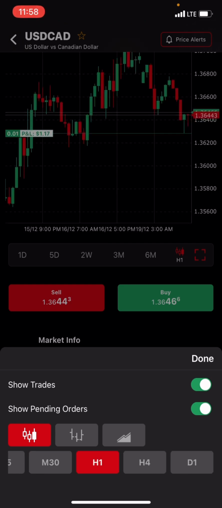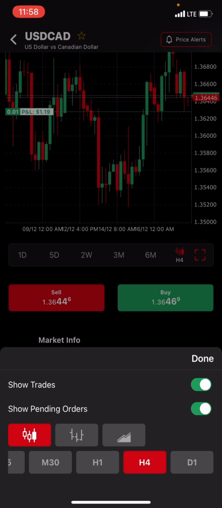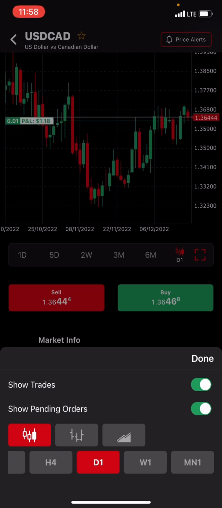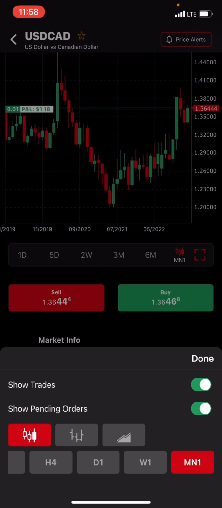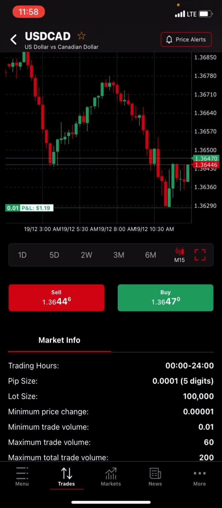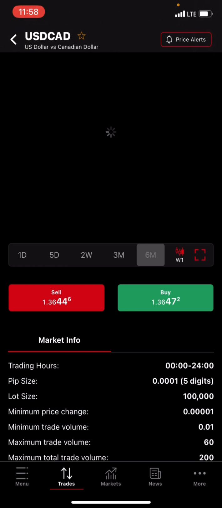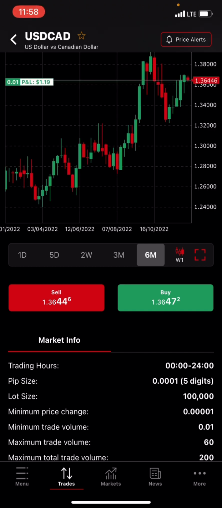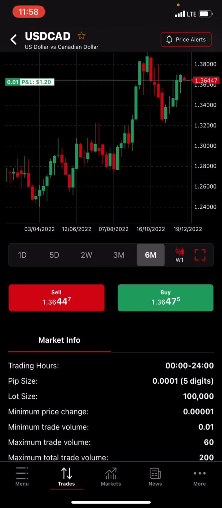So my 1 minute, 5 minutes, 15, the same way you have it on your MT4. Day one, week 1, month 1, the same way it is on your MT4, the same experience, the same everything, right? If I want to do 2 weeks, 3 months, 6 months, if I click on this 3 months or 6 months now, you can see it. I can even see beyond, right?